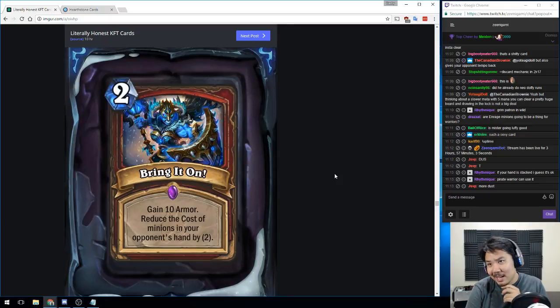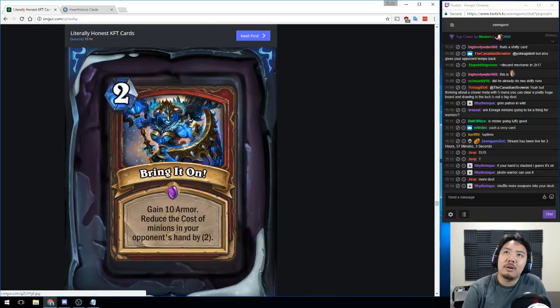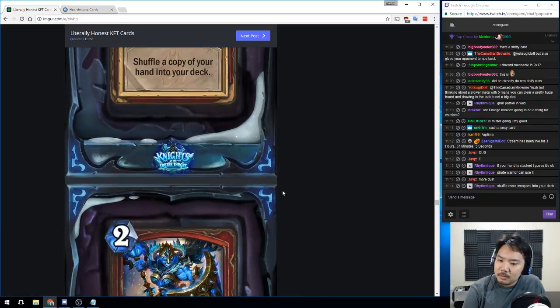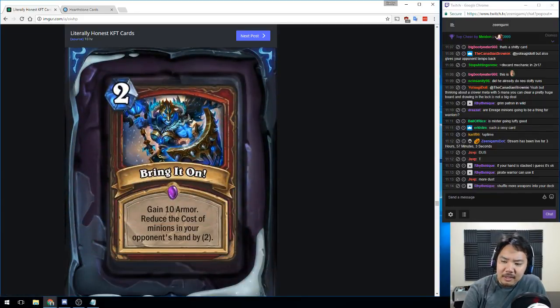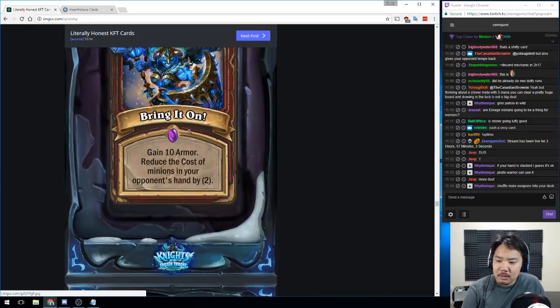Pay 2, gain 10. But it doesn't give you anything. It's just 10 armor. Meh. On second thought, meh. We have pay 3, gain 5 armor and draw. Which the and draw is really important. Meh.